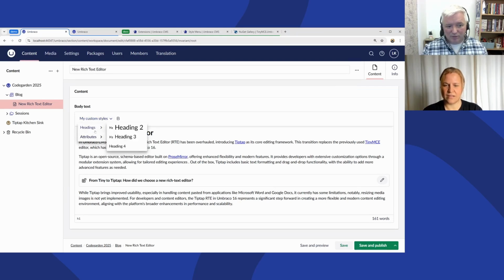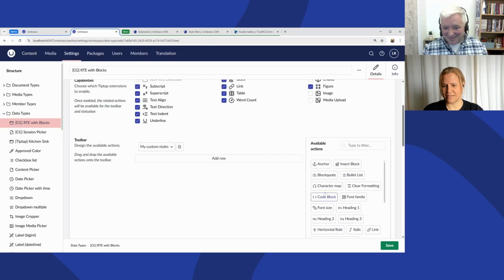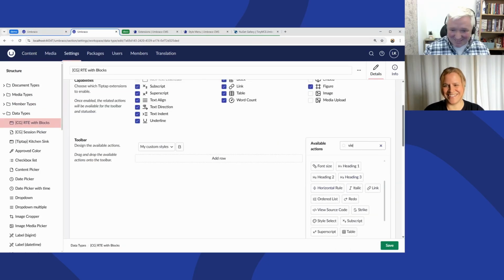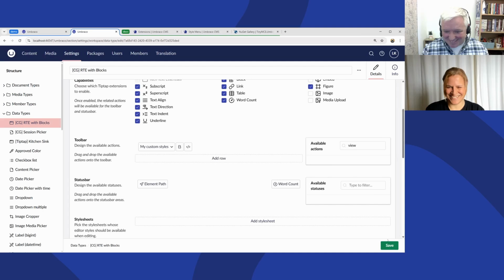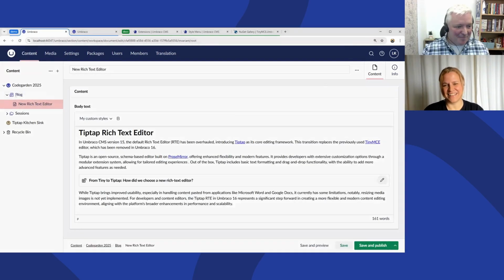So this is what we've added so far. This will add a heading 2, 3, or 4, and then this would add a class and ID. So if I was to do it on the heading and just say I'll add the class and ID, I don't have the button for view source. Sorry, so I can't view source. It's my own fault, but this is a live demo. Let's try this again.